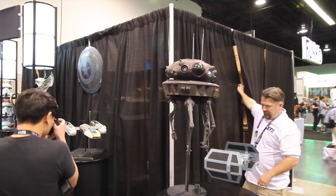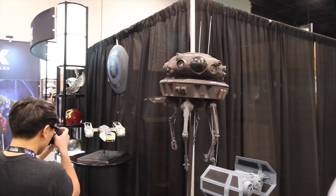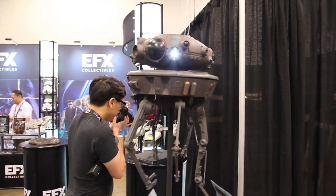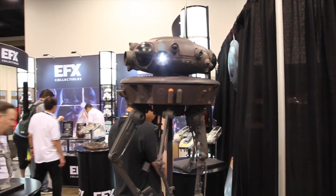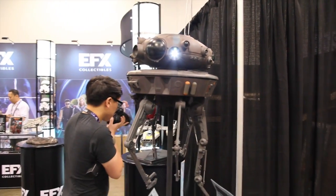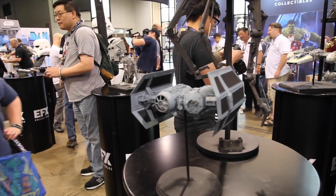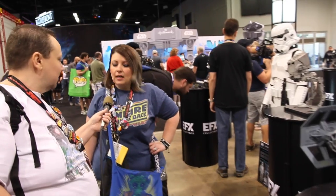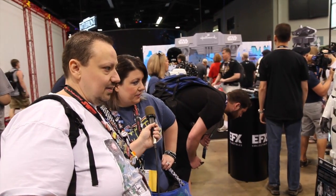He's got the turning head, light-up eyes, and those scary legs on the base to make it look like he's floating. A really, really cool piece. And then the TIE Bomber — so much smaller than their TIE Fighter studio scale. I really love everything they do; they do amazing things with every license that they cover.